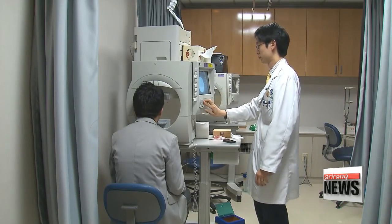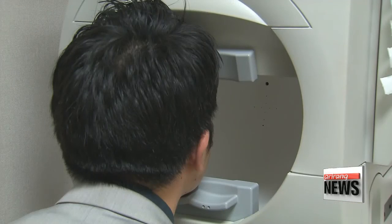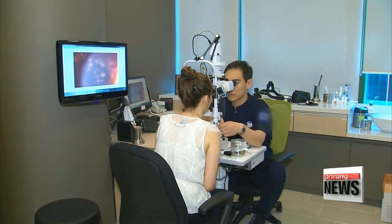By using vitamins to store larger amounts of drugs in the lens, we can also significantly lower the manufacturing cost. The latest technology is expected to lower the cost of glaucoma medication because inserting vitamins in the lens is much cheaper than putting in nanoparticles that can increase drug absorption.